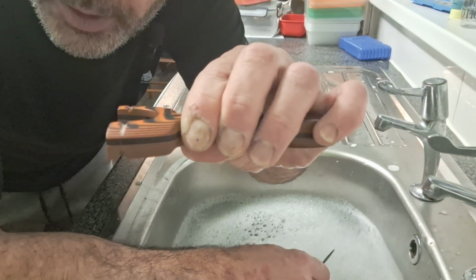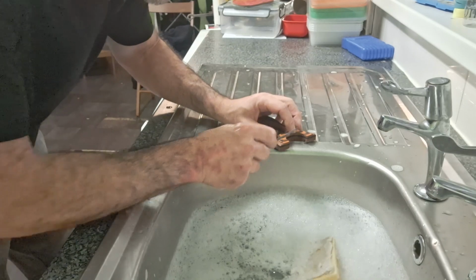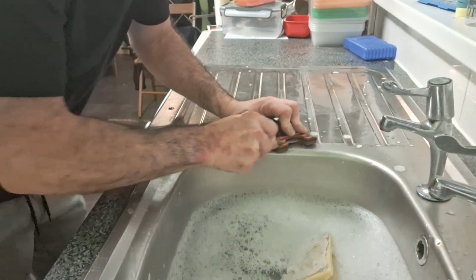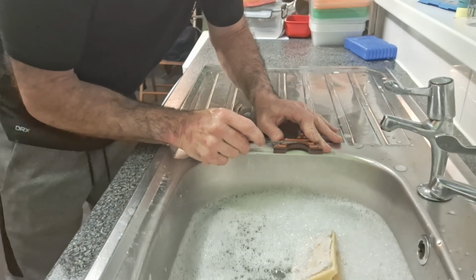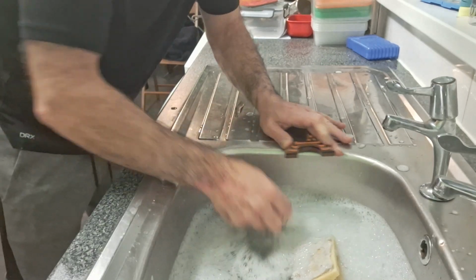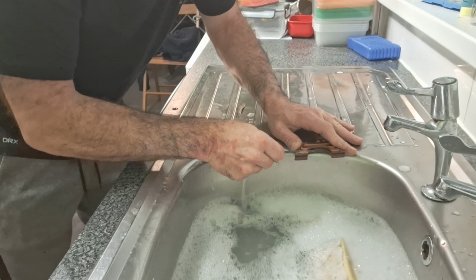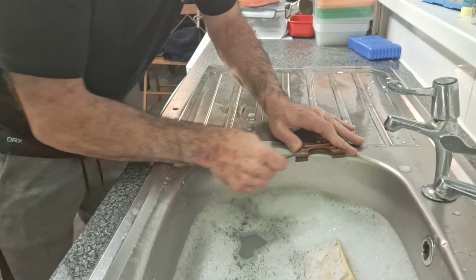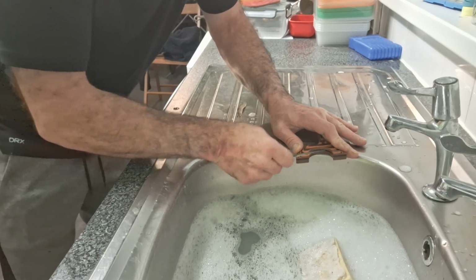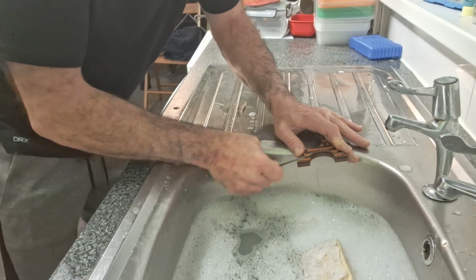That cut that I've just put in there now, little needle file, and I'm just going to open that up to the width of the file. I don't know if you can see what I'm doing here, I hope you can. And I'm starting to work the file back as I'm going. So I'm putting that cut into the curve.